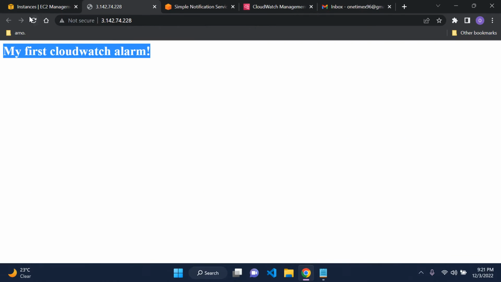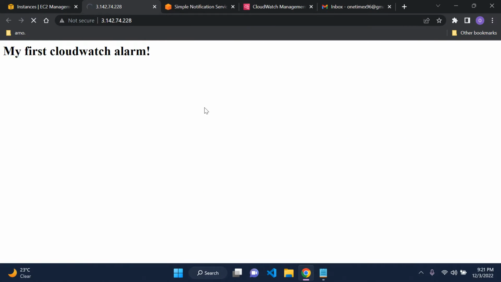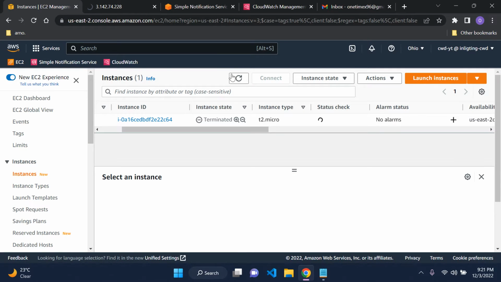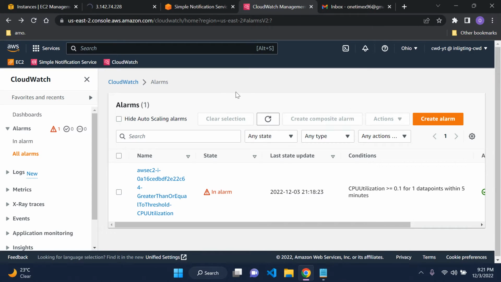And we can also see that this EC2 instance, our application, we cannot access it. It's now going to time out. And we can see here that it has been deleted, of course, earlier on. We can see now that we are in an alarm state. All right. And what we can see here is that the alarm was sent off.